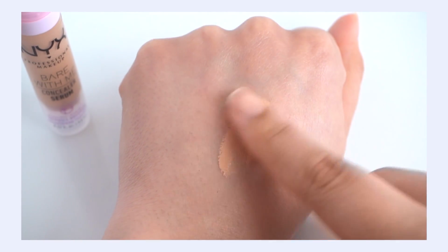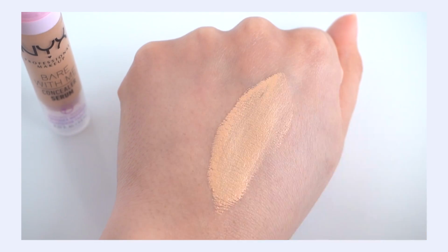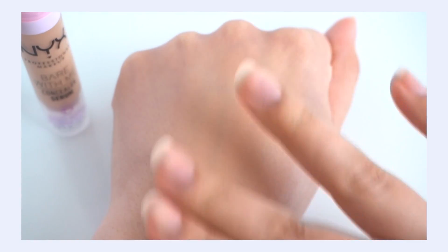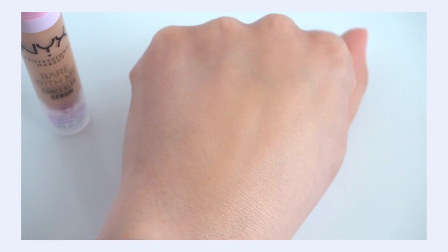And I was like, wait a second, is this a concealer though? Because it's reminding me more of a lightweight foundation, but it's also kind of giving me concealer vibes. So how I would describe this is a really lightweight foundation, because it's got the light airy feel that concealer has on the skin. You know how foundation can feel heavy, but sometimes concealer doesn't. It has more of that lighter concealer feeling on the skin, but it really does have the coverage of a concealer.